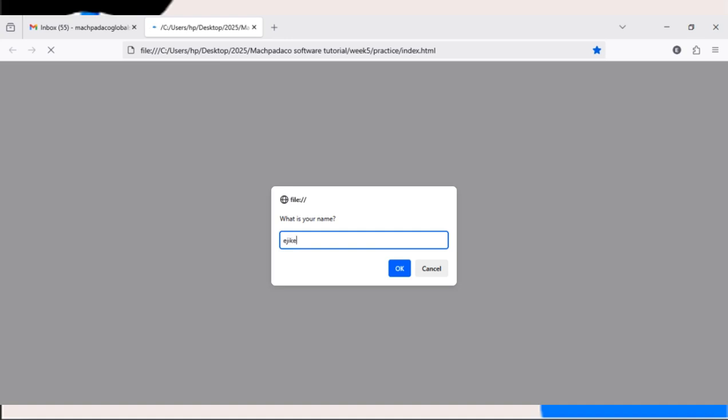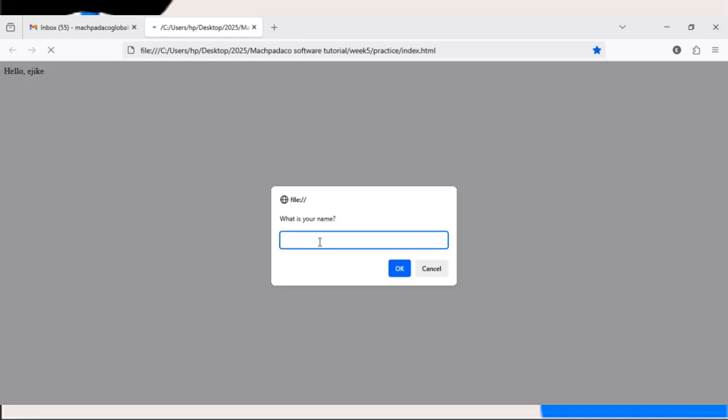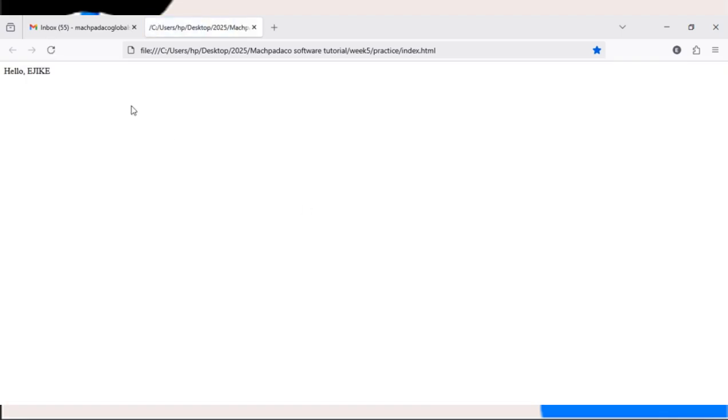When you input your name and click OK, it will show Hello with the name you have input. For instance, let me write AGK, then I will now click OK. It will now display Hello AGK.